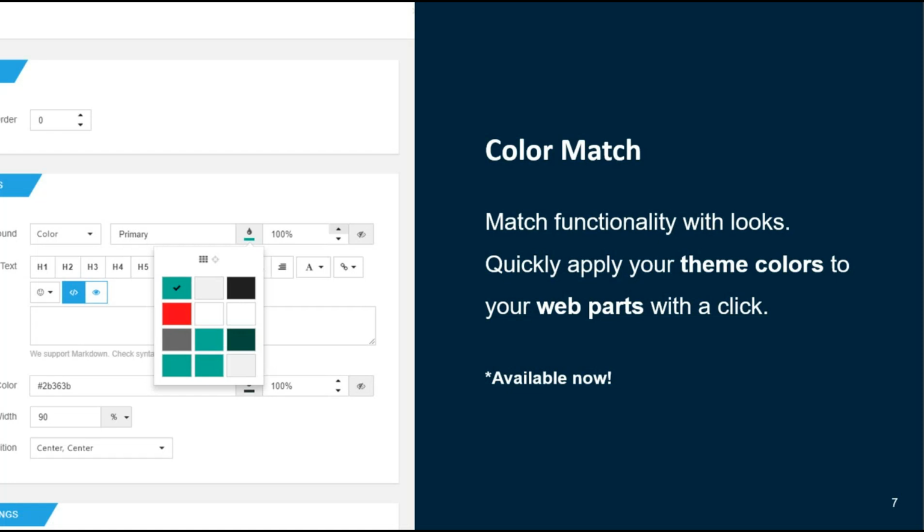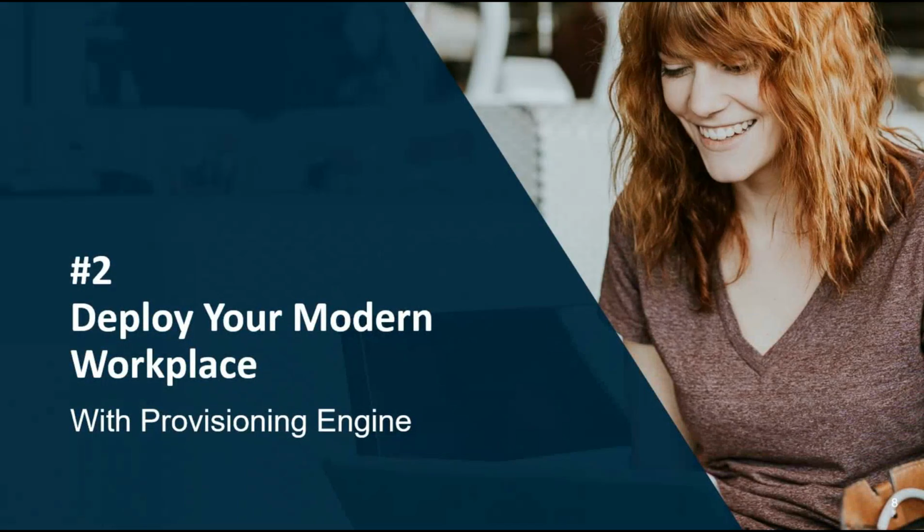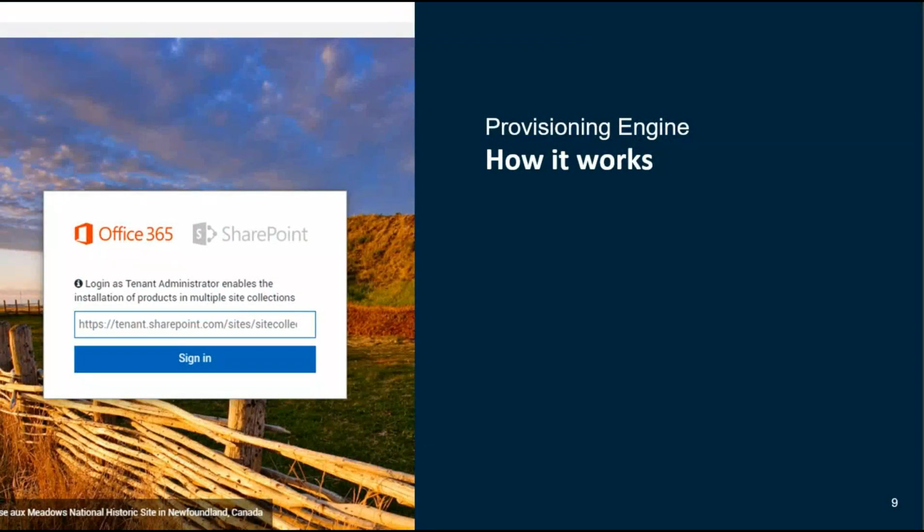But for those of you who are familiar with our themes, we have a configuration tool that allows you to come in and quickly and easily add your logo and fonts and colors. We've built that functionality into the provisioning engine Clutch, so you have that same functionality and don't have to go through multiple steps. This is a one-stop shop tool that allows you to come in, add colors, add fonts, add your logo, pick your template, and deploy, and it makes for a really nice environment. I'm just going to go through a couple of screenshots here, but like I said, I really want to turn this over to Zhuang and have him do a demo.